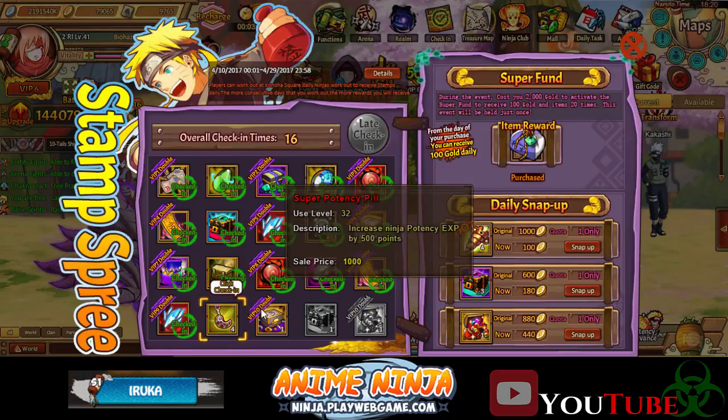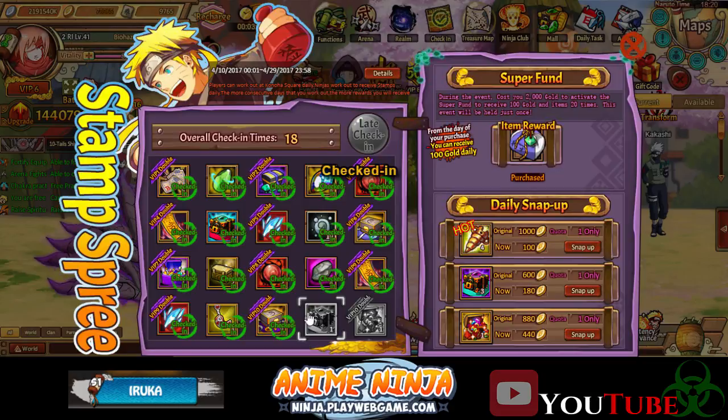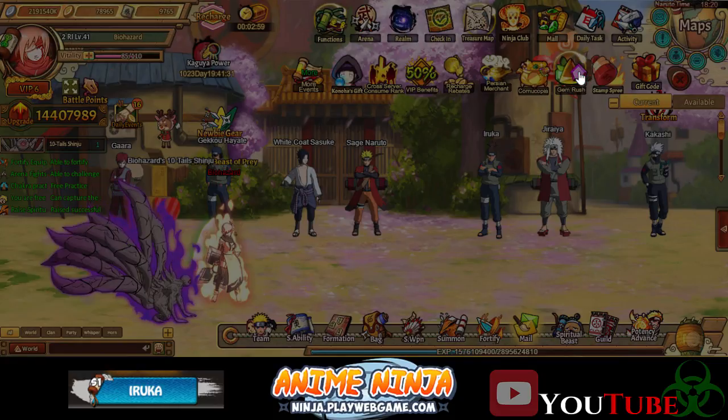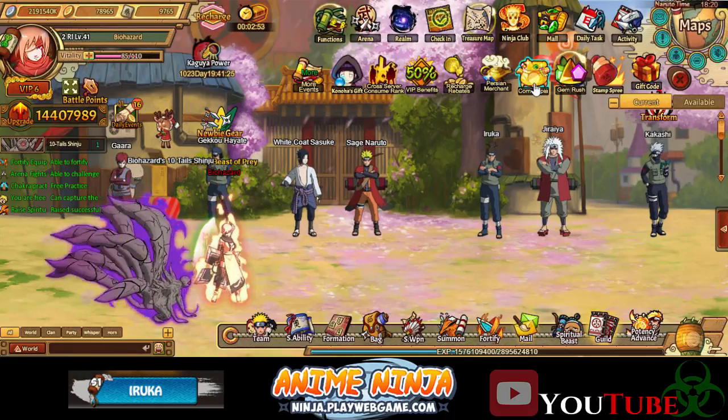Of course, we still have the stamp spree. I did miss yesterday, of course, so I'm gonna have to spend 100 gold on that, which is fine, but we got 2 more days left on that. Nothing in there worth buying for me anyway. And then of course we have the gem rush, which is still going on, and if you want to go for the set or anything like that, there is that.